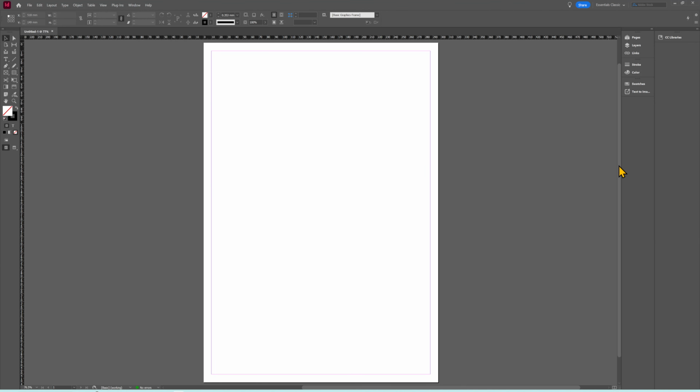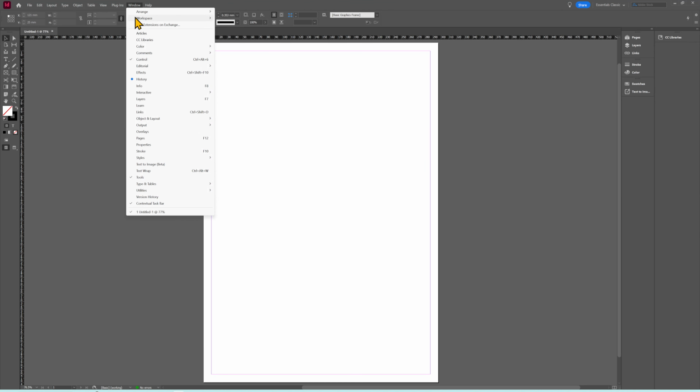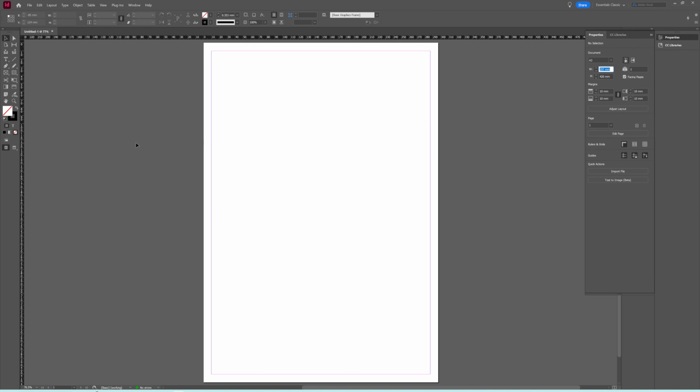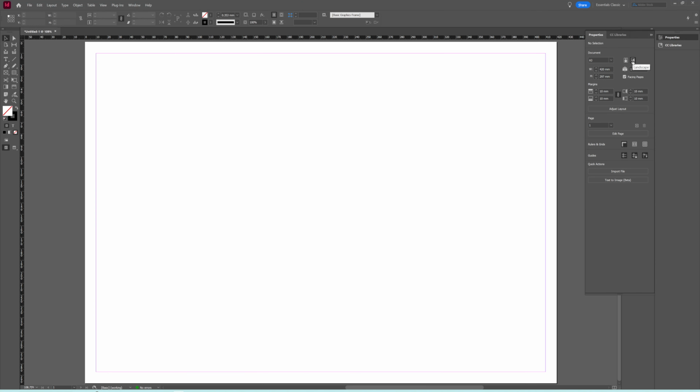If you need some more options or you're looking for these right-hand side options, come to Window and you can see that we have all of these different tools available to us. So I've just clicked on Window and I'm going to choose Properties, and that will open out on my right-hand side. So I'm just going to turn my page so that it is now landscape. I can see my margin options. I can edit the pages. If I want to, I can add rulers and guides, which we will talk about very soon. When I'm done with this, I'm just going to toggle it back in to the right using the arrows in the top right-hand corner of that properties pane.